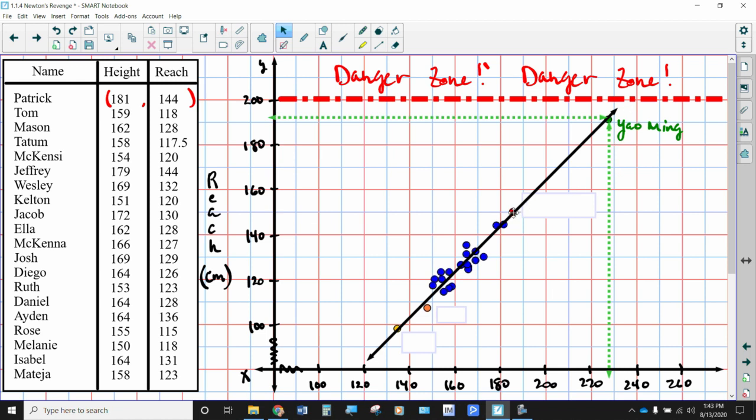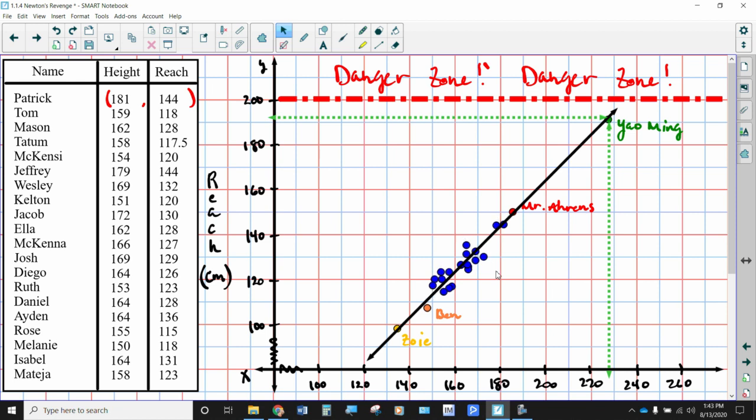Now, you might be wondering why I put some of these other points in. Well, while I was doing this, I decided to have students measure me. So that's my measurement. I was the tallest person in the class, and my reach was about 150 centimeters. Then my children, Zoe and Ben, came into the classroom, and they wanted to be measured as well. So I measured them, and I liked having them on the graph because, look, every one of us fits very close to our line of best fit.